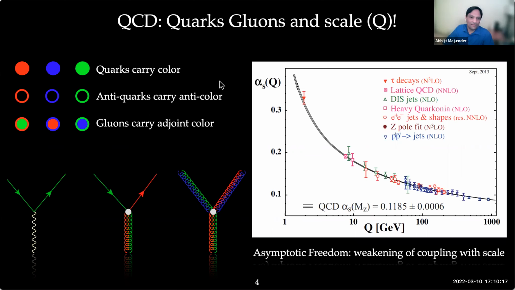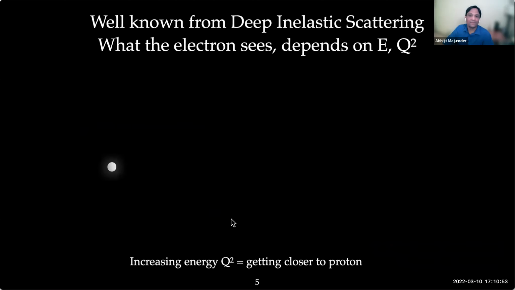So just a brief introductory slide on QCD. As most of you know, it's a theory of quarks and gluons, involves color. But the more important point I want to focus on is this plot here, which is that the coupling, because of the non-abelian nature of QCD, tends to weaken, and weaken very quickly, as one increases the scale of the interaction. And this is a theme that will show up several times in this talk.